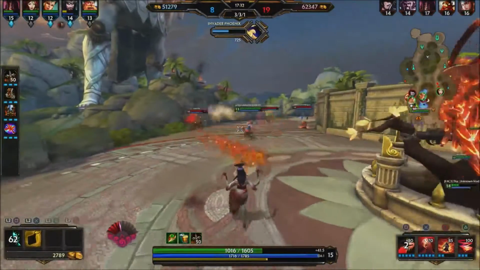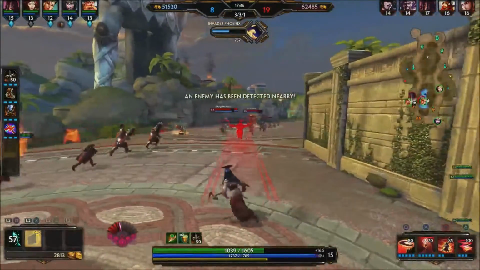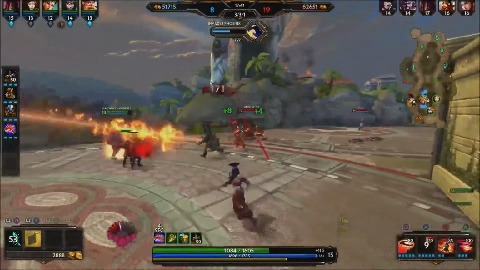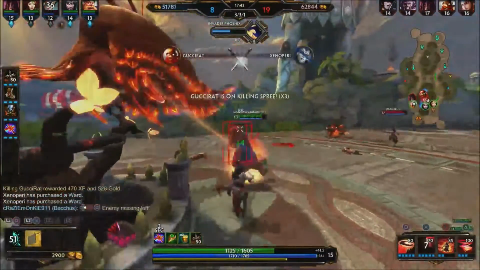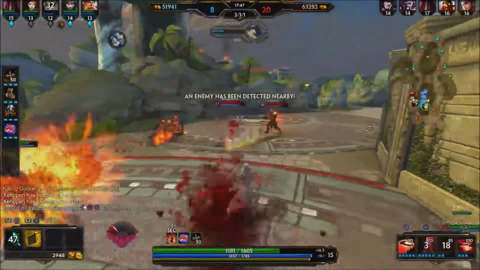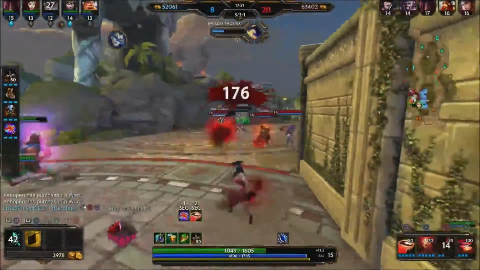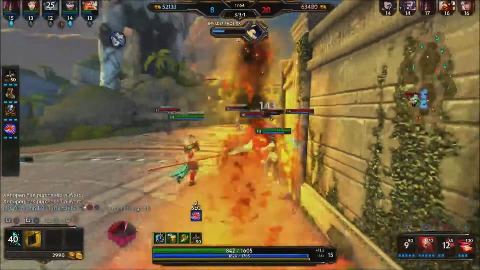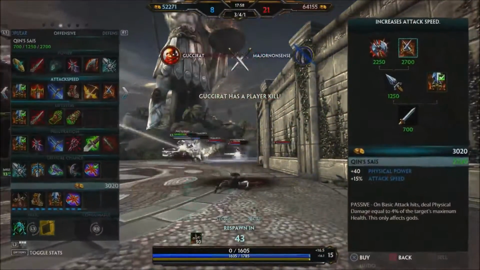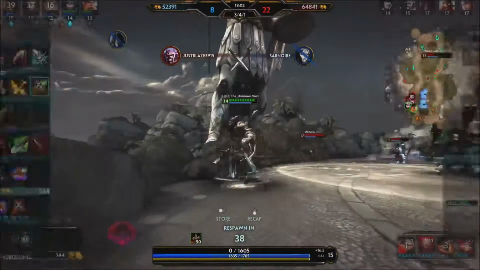The Vulcan's got it out for me. Trying to stay away from him. Definitely not friendly. If I can just get a little bit of lifesteal out of this, get my health back up. Dear God. Ow. I'm dead. I just got hit by just about everything I could have. Got pulled by Susanoo. That was a bad team fight.